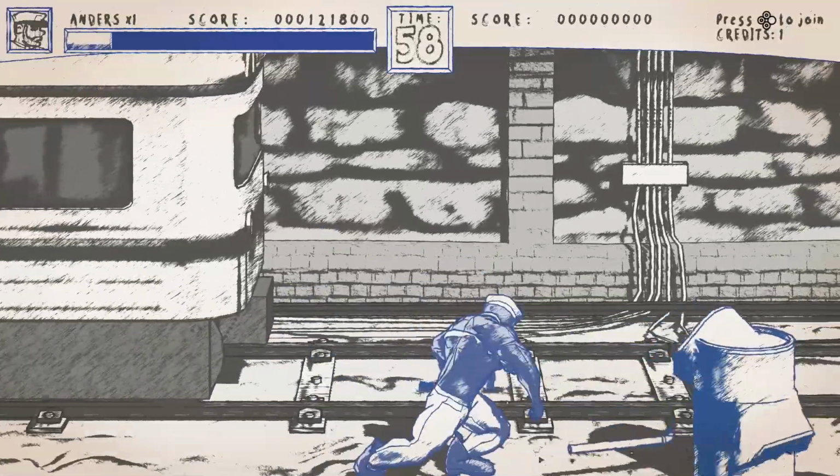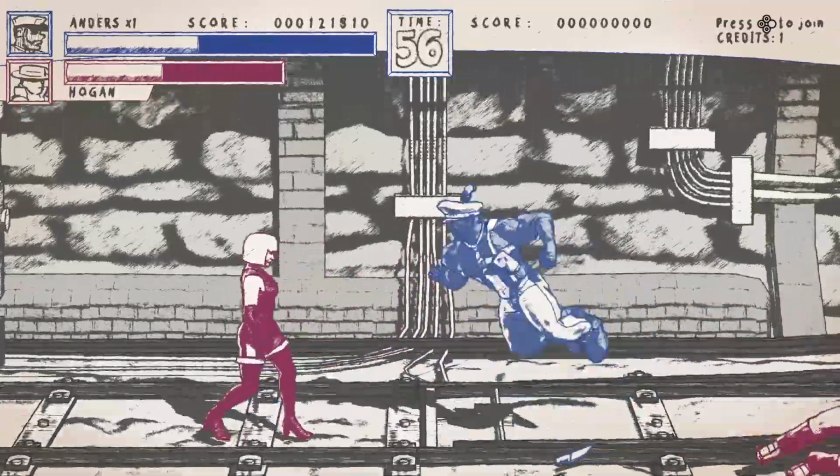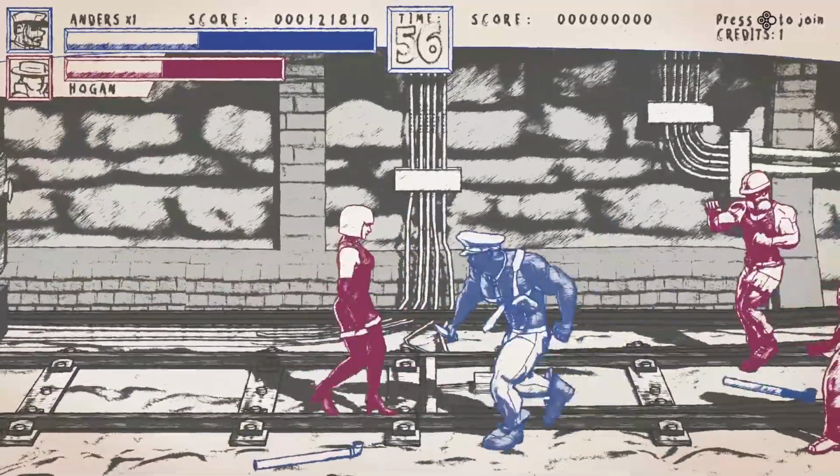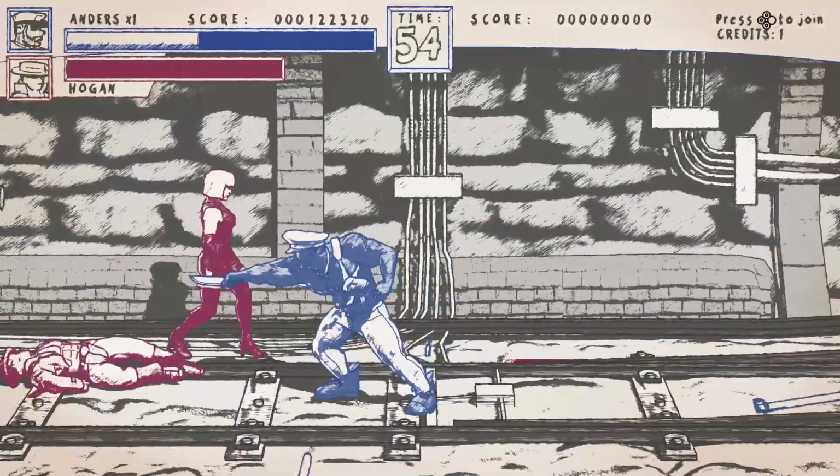And finally, you have Anders, who is just a powerhouse and able to take tons of damage and dish out incredible amounts with his punches and devastating grab moves, such as his spinning pile driver, which is taken from Zangief.